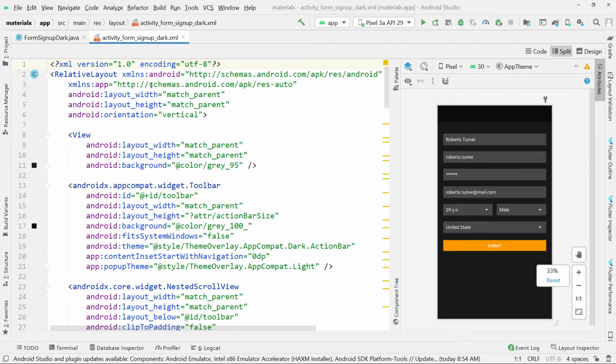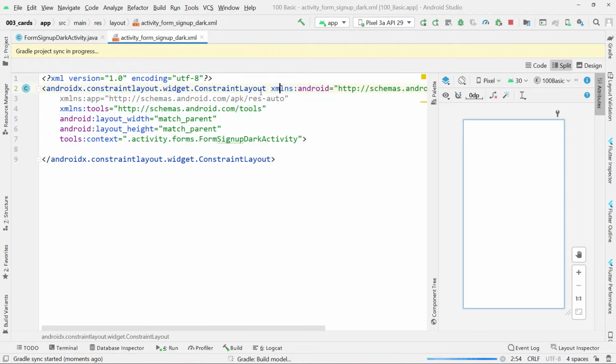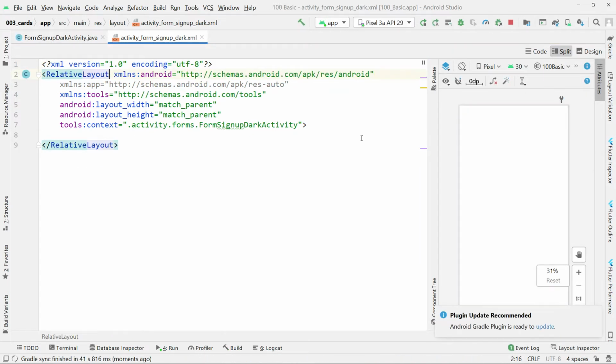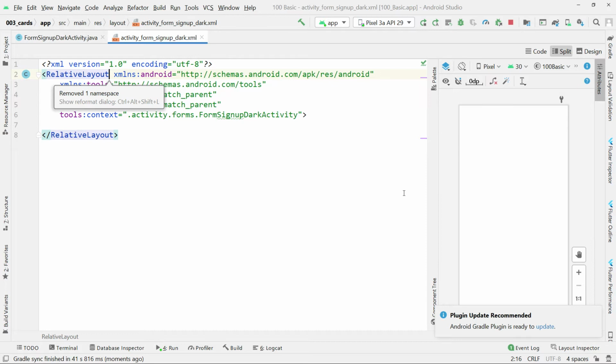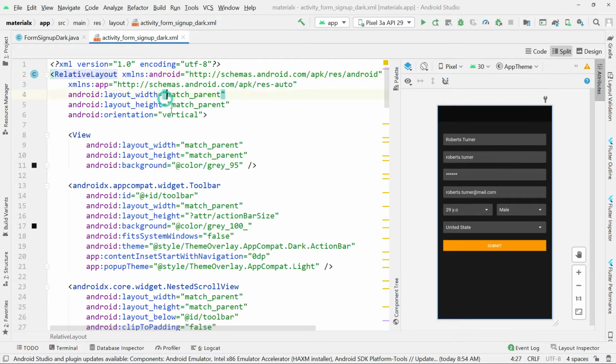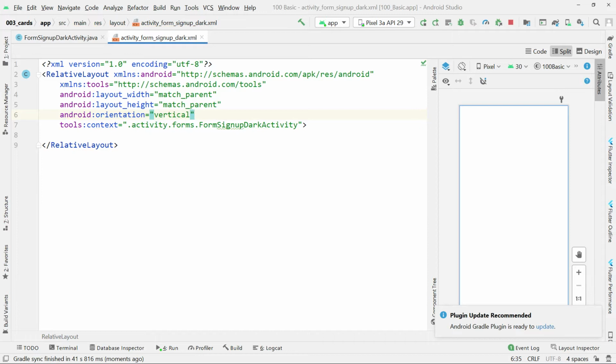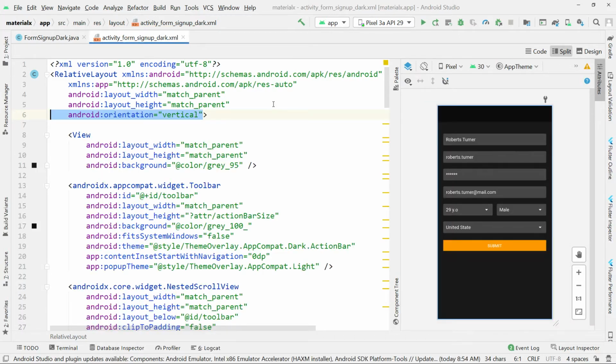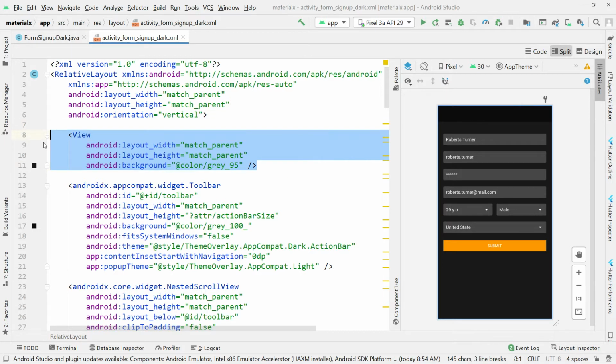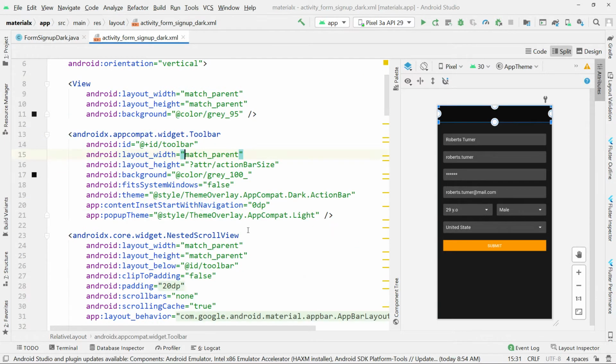We'll begin by creating the main parent layout, which is going to be the relative layout. So I'll just remove this constraint layout and replace it with the relative layout. And then after, we'll go ahead, and it is having orientation of vertical. I'll just go and add an attribute of orientation vertical. Then after doing that, we'll go ahead and add a view on top here that is going to space this toolbar with this one, okay.